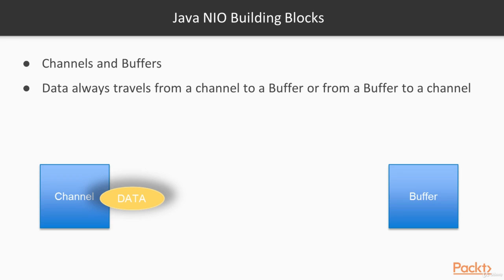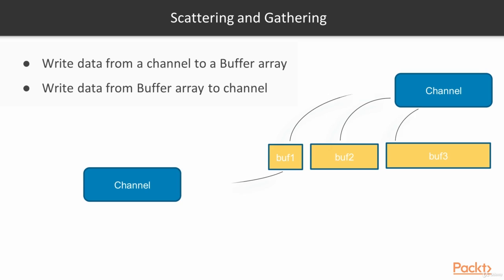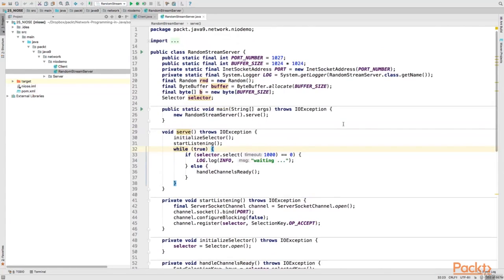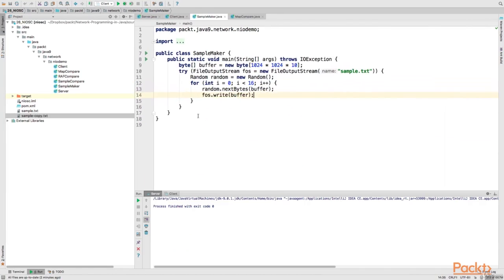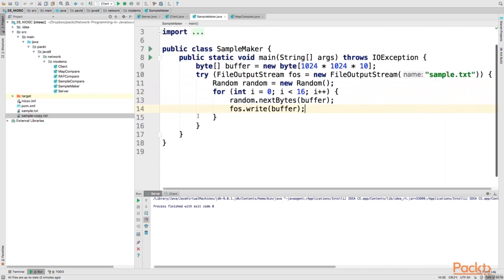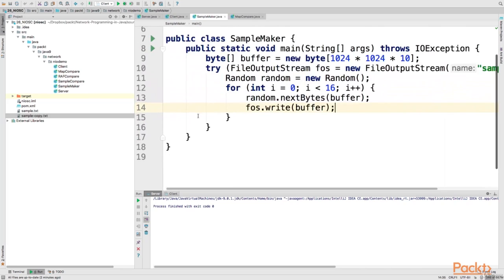So we will learn the basic structures because they are a little bit different than just sockets that we learned in previous sections. We will learn how we can scatter and gather data, how we can transfer data through the network, how we can use the select of NIO. So we will see if a connection is ready, then we will attend to that connection while all other connections which are waiting for something do not consume CPU time. And then at the end, we will learn how to use all these together and connect it into a socket, a Java NIO socket.